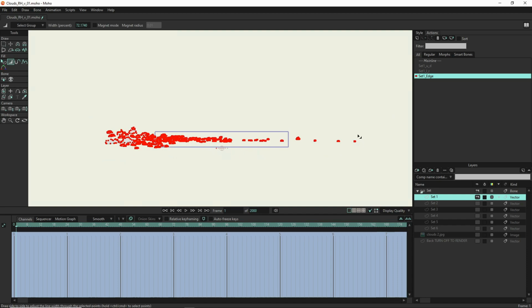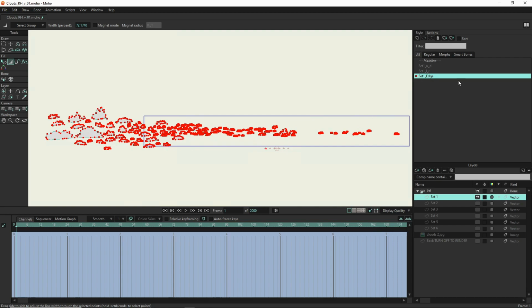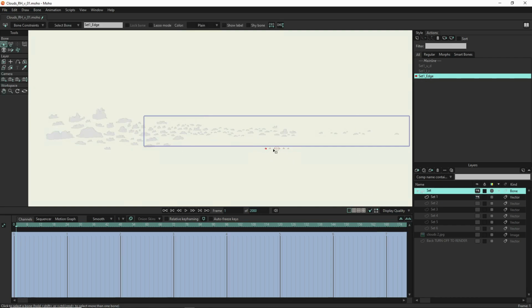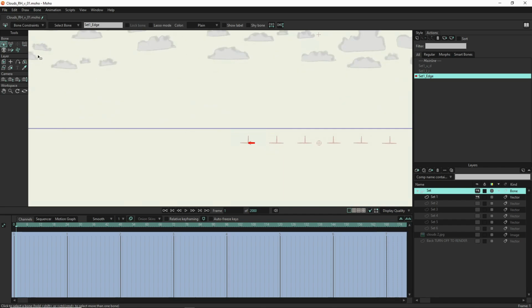Now we're looking at the total width. When we look at this value up here, we're looking at the total width average of every cloud as it is right now. And what we want to do is preserve that as the center point of our bone when we're at the 0. So we need to make sure that we've set our bone first of all, which I think we forgot to do. So let's go to the bone.